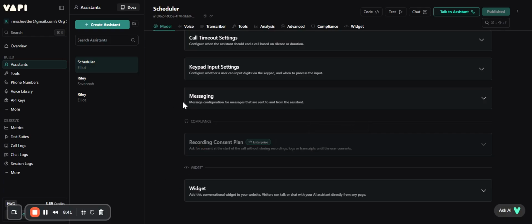And the last thing I kind of wanted to come back to real quick is this widget section. So again, you could kind of add this directly to your website. So not only can, when people call your phone number, this AI assistant pick up, but if people go to your website and need to chat with someone, you could also create a widget on that website, which pops up with a text conversation, or even better, a voice conversation if they opt into that. So truly a lot of different ways you could apply this on different platforms, and it could be a great way to be your first look at any sort of incoming leads into your company.